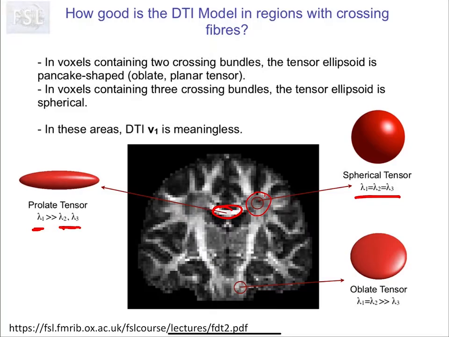Okay. What about here? This oblate tensor, where the first 2 eigenvalues are about the same, and they're much greater than the third eigenvalue. How many crossing fibers do I have there? 2, or at least 2. There could be more than 2, but they're all in the same plane, right? There's definitely not one in this other plane. Okay, so it's at least 2. There could be more than 2, but they're all crossing in the same plane, as opposed to all 3 planes. Okay, so as you're looking at these FA maps, realize that the FA maps in certain areas are telling you about the true anisotropy, but in other areas, if it's purely based on DTI, then it's not really telling you the whole picture. Okay.